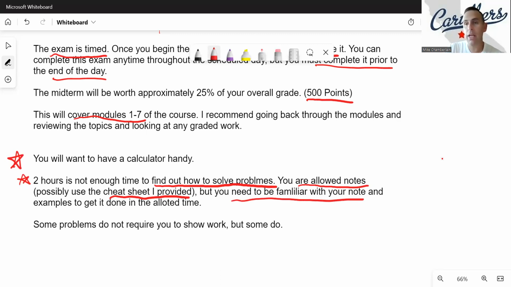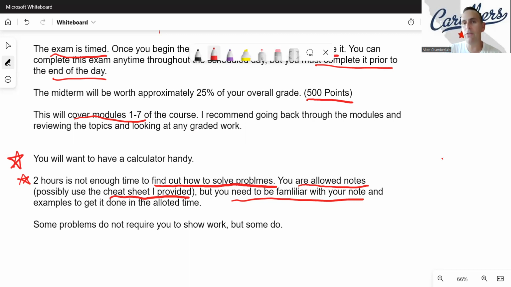Whatever notes you're bringing, you don't want to have the big stack of papers. You're like, I'm going to use all these as a resource, because you simply won't have time to get the exam done in 2 hours if you're just perusing through notes and doing something which is a disaster in mathematics. I'll tell you what it is right now, and that is thinking there's got to be a problem exactly like this somewhere in my notes, and I'm going to try and decode it. So that's not at all how you would take this midterm in 2 hours.